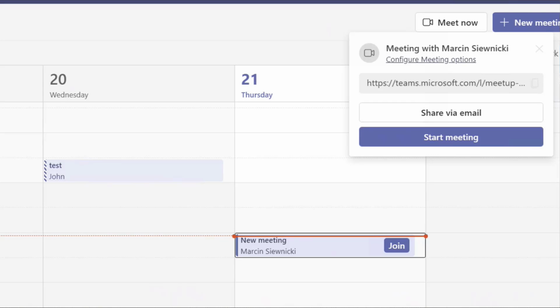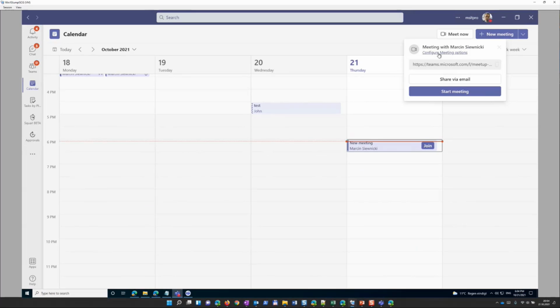It's another quite unexpected behavior, but it works that way because you created a meeting entry in Teams, and now you can go and configure it. I think it's because you have a link to this meeting, you can configure it later. But anyway, it's available to configure Meet Now before it starts.